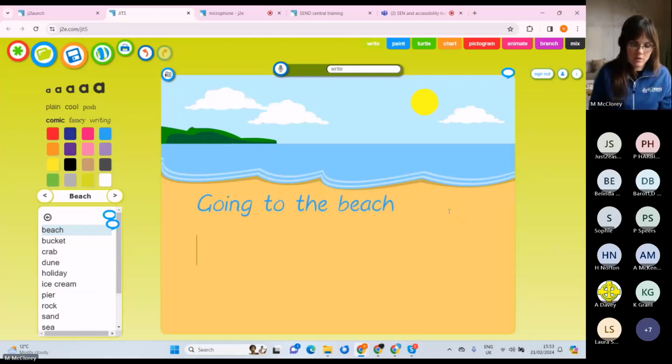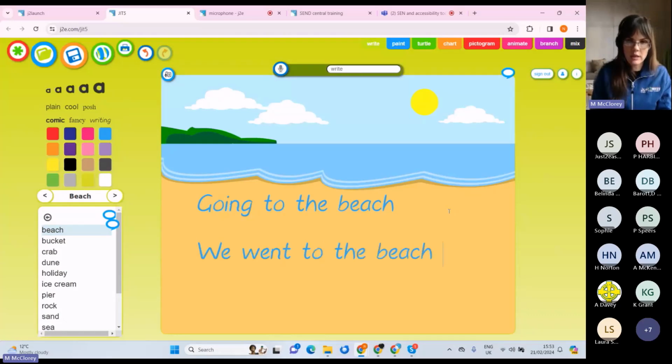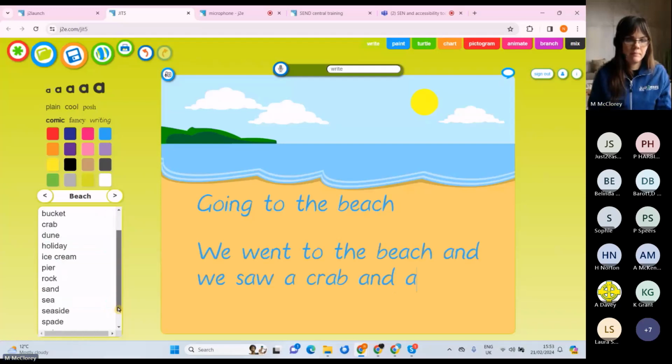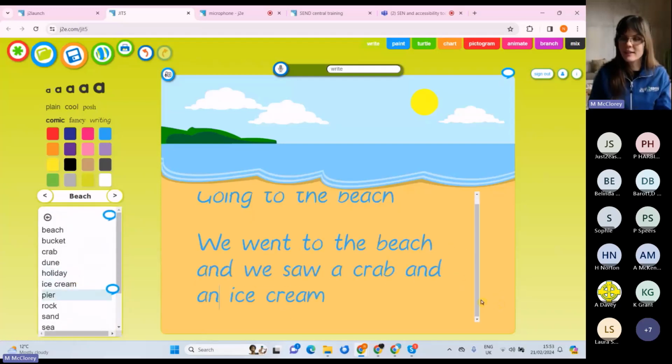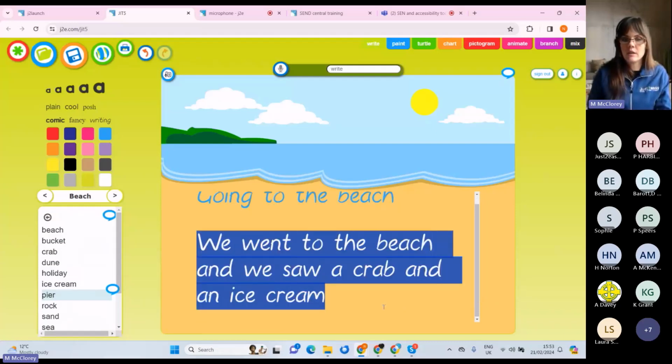I'm going to say we went to the beach and we saw a crab and an ice cream, of course. I'm going to highlight just that second part of that document because I just want to listen to that. We went to the beach and we saw a crab and an ice cream. So there we go. So that's the beginning of our text.